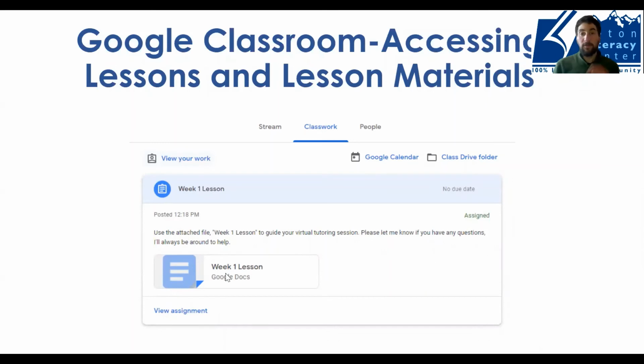So those are really the two big steps for Google Classroom. One, and you'll only do it once, is that you need to join the class. And then the second, on a weekly basis, you will get a notification of that new assignment, and that assignment will be your weekly lesson plan that you'll want to have access to during your tutoring session. If this does not make sense to you all, please, please, please, this is something that's probably totally new to a lot of us, how to use Google Classroom. Please reach out to anybody at the TLC. We'd be happy to walk you through these steps.